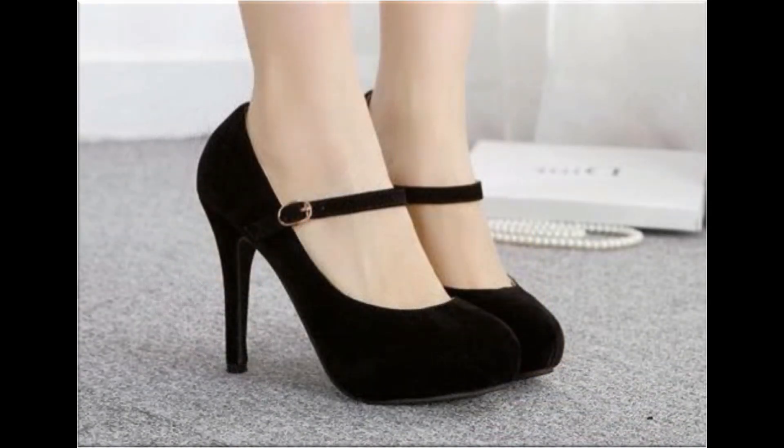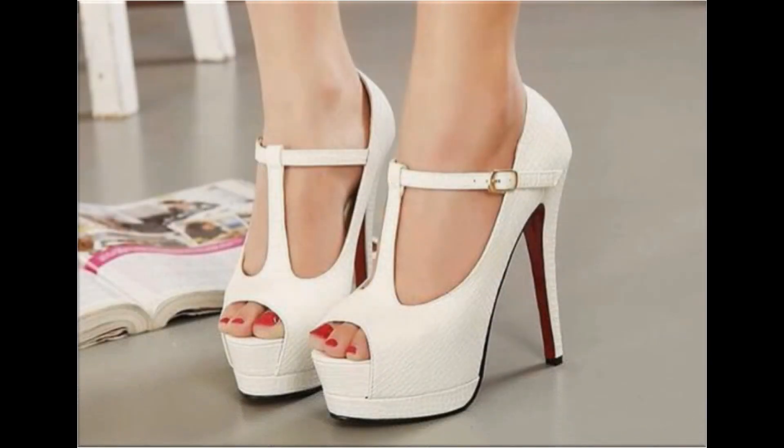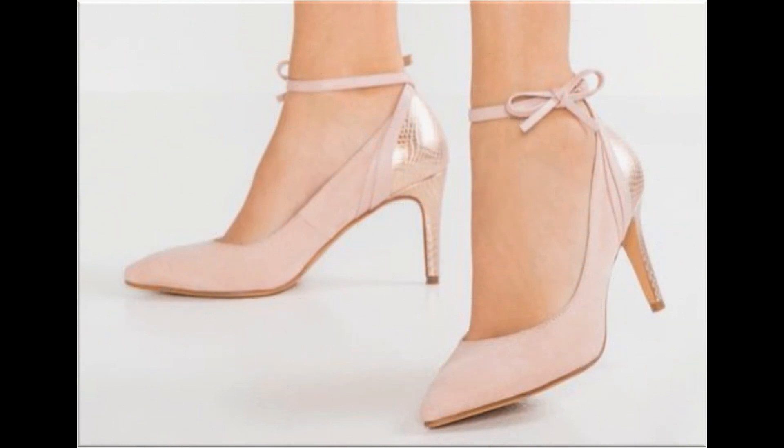Mid and low heel shoes are best for casual wear activities, while long heel shoes are best for formal occasions like parties, functions, and weddings. Adjustable straps are used to design some footwears, which are very walk-friendly and foot-friendly. T-strap, buckle, or straps are used to design some footwear. Slip-on footwears are very comfortable, and slingback shoes and sandals are also available in this collection.